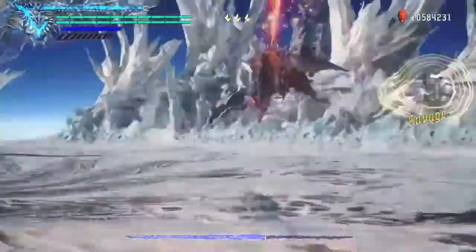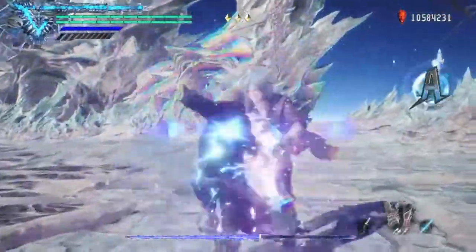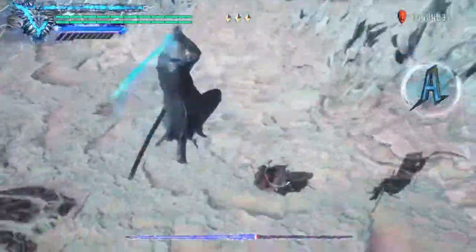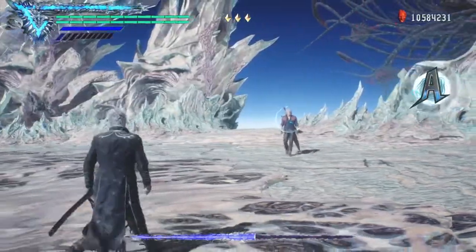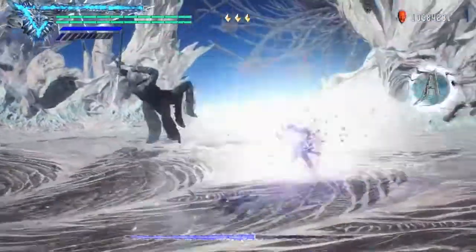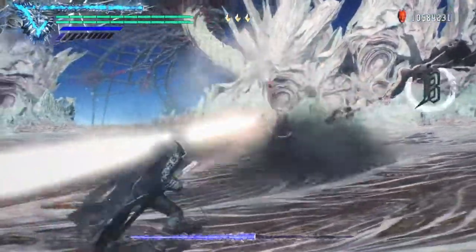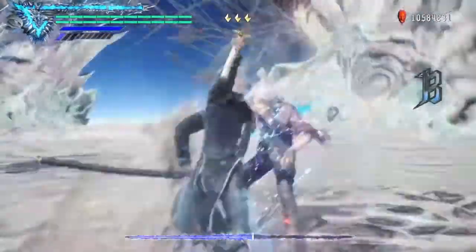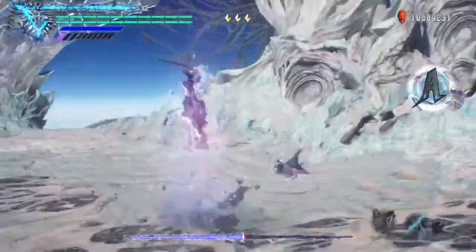Whenever he goes into this form, he always does different attacks. Obviously that one was the easy one to dodge. Just constantly moving back, just so he doesn't hit you. And then you go in, and you just counter. And that's basically most of this fight, is just moving back and countering.